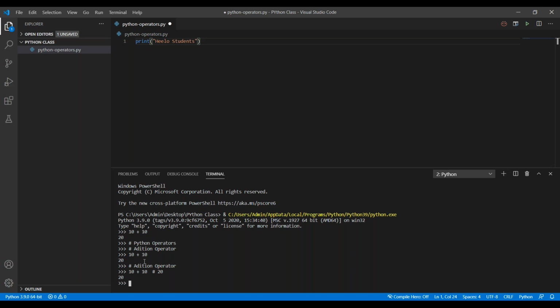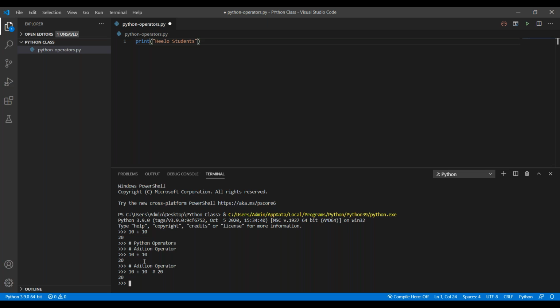right? So like this, for any numeric values we can use the plus operator and do the addition task. Okay, and coming to the other use of the plus symbol, here it is going to concatenate two string values. We are going to print both together in the output.